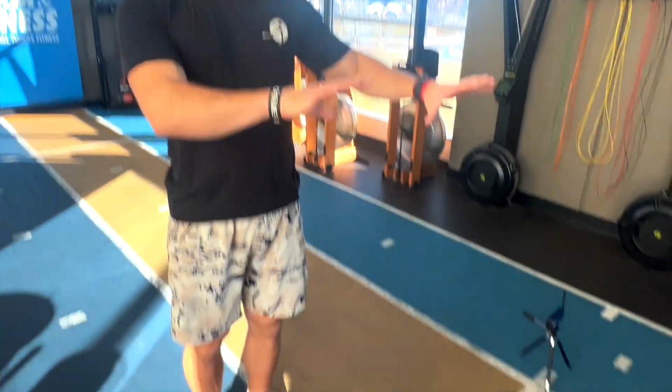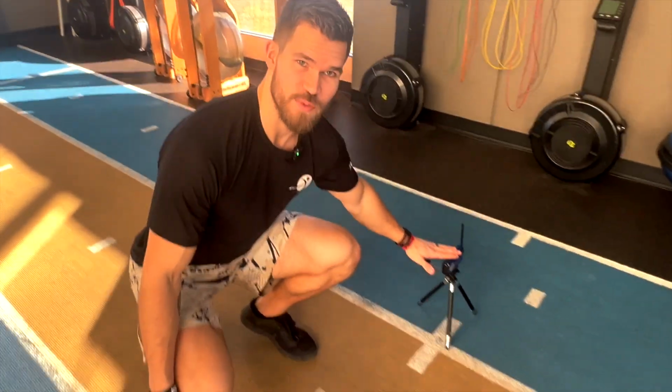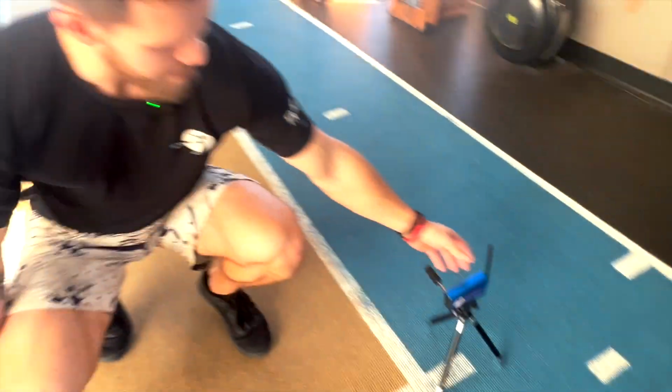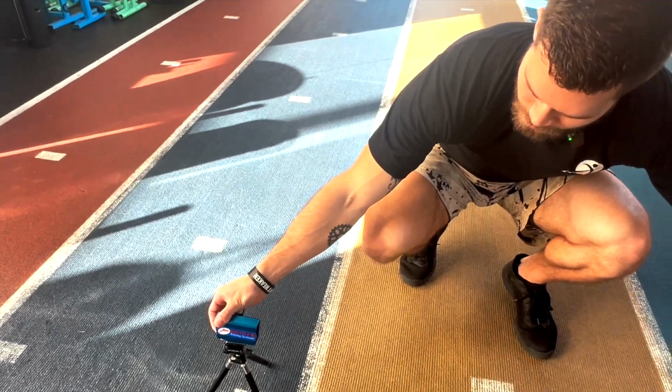Once you finish the 10 and 20 yard dash, let's just turn off all of the equipment that's battery powered, just so we're not draining the battery. Make sure you turn off this one first, otherwise this will start screaming at you. And to turn them off, all you do is just hold the button on the back again.